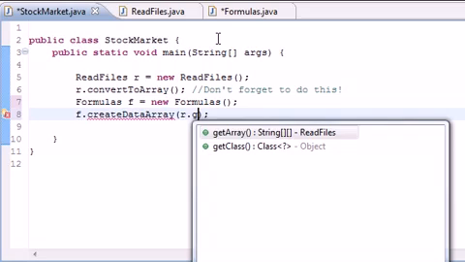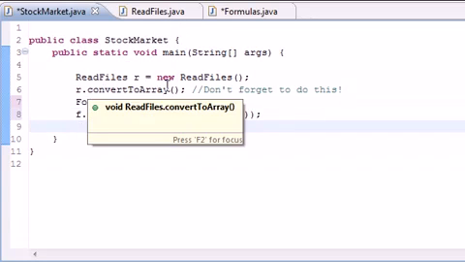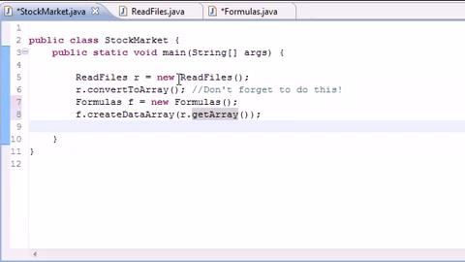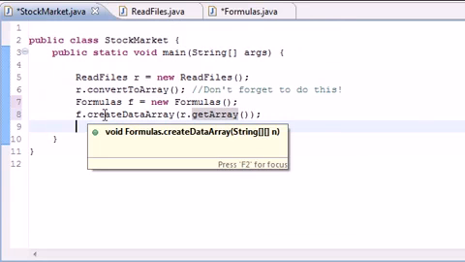So r.getArray, and that's all we have to do. Instead of passing in items, we called a method from this readFiles class to read that array. I mean, this is some pretty clever programming here. Thank you very much. And after this, of course, we made that method called printArray right here. So let's go ahead and use that baby.